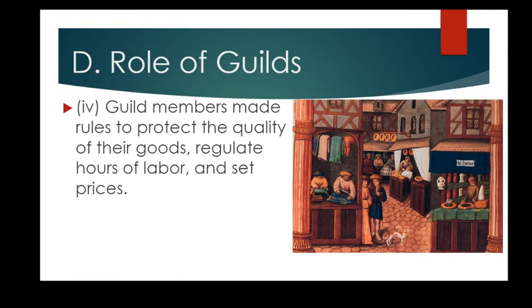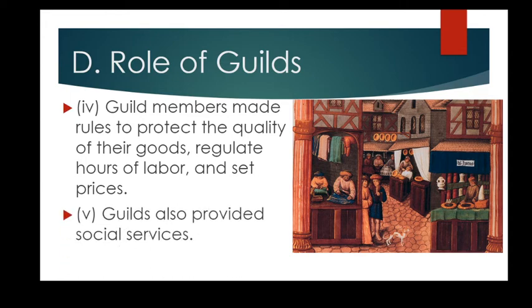They also regulated the hours of labor, so they determined how long people would be working, and they set the prices too. So this is where instead of me competing with other blacksmiths or whatever, we have a guild, so there's no competition. Now we all have the same price. This helps us, so we don't have to worry about customers going to different guilds and us not having the money. But it also helps customers because now they're not thinking they're getting ripped off. They can go to one place and it always has the same price.